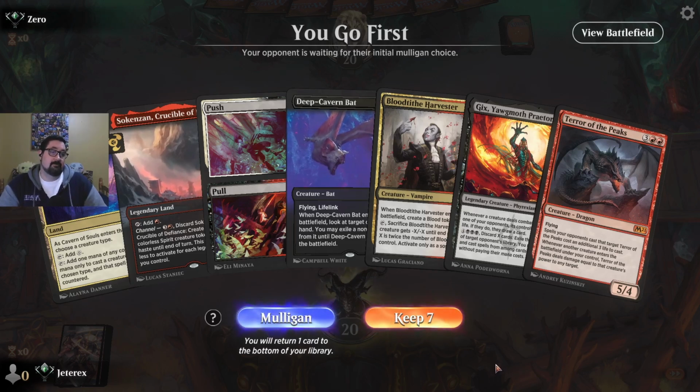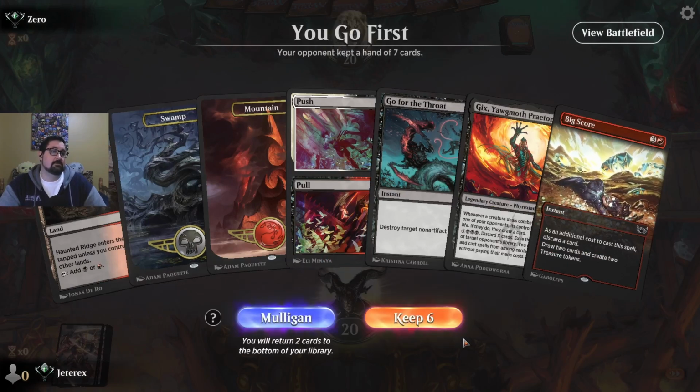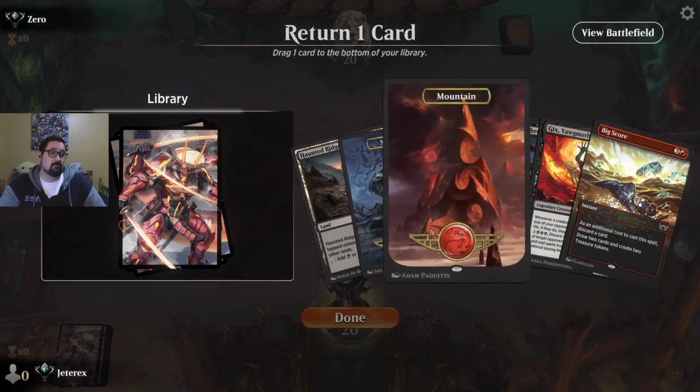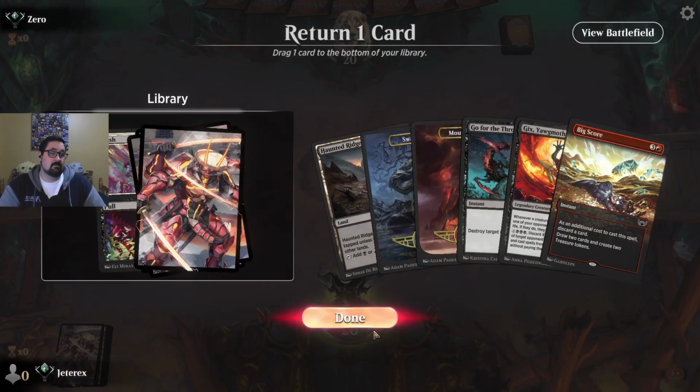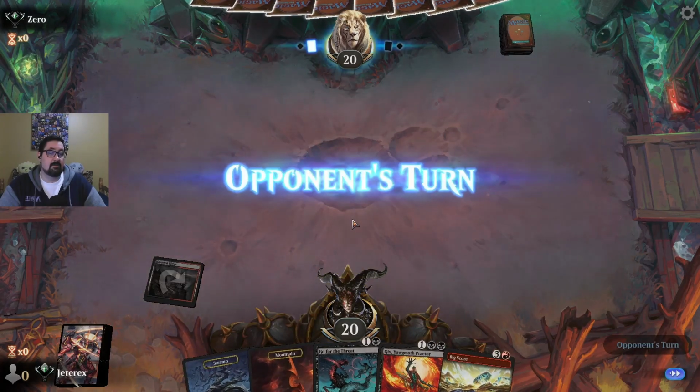I'm on the play. And because of Cavern of Souls, I can only cast 1 spell. So I think I have to mulligan this. Alright. So, better. I think I bin the push-pull, because it has the least impact in the beginning of the game. So we'll start on the tap land.